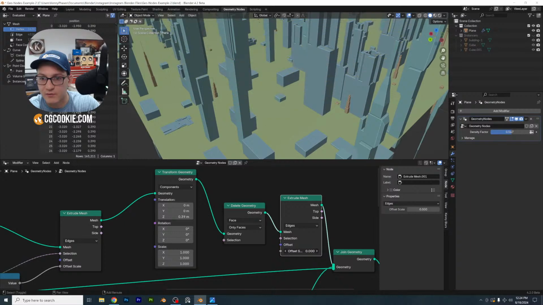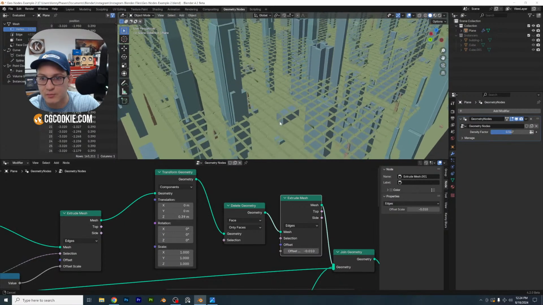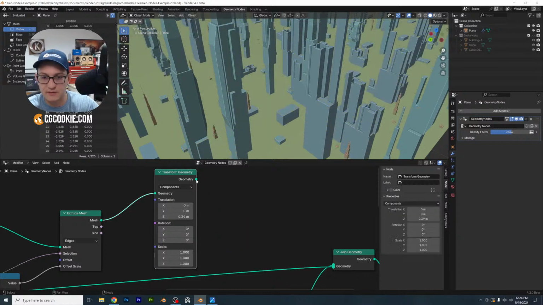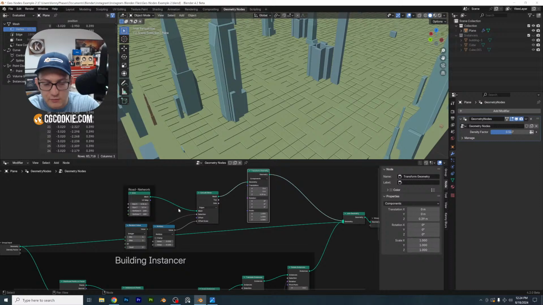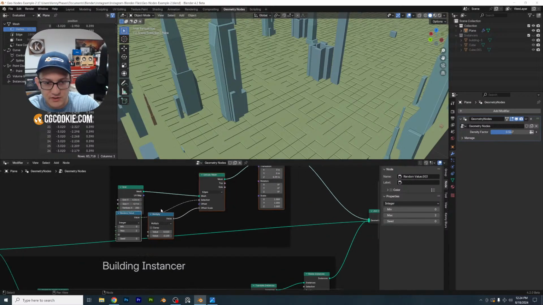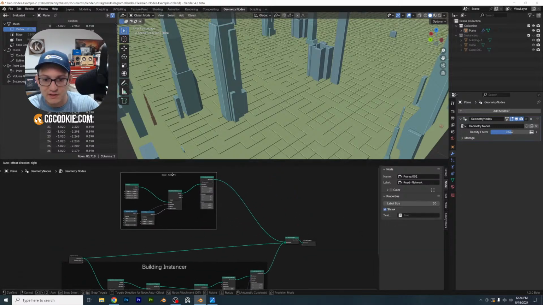Just be very careful how you do it. For example, that could work and it'll probably look fine in the viewport, but if you're fine with it, I would just leave the original plane. So I might just delete these and replug this back in and we're good to go. Also, everything right here, we want this to be in our road network. So I'm going to shift click everything, make sure it's within this same road network frame. And now what we can do is we can move this and be like, you know what?